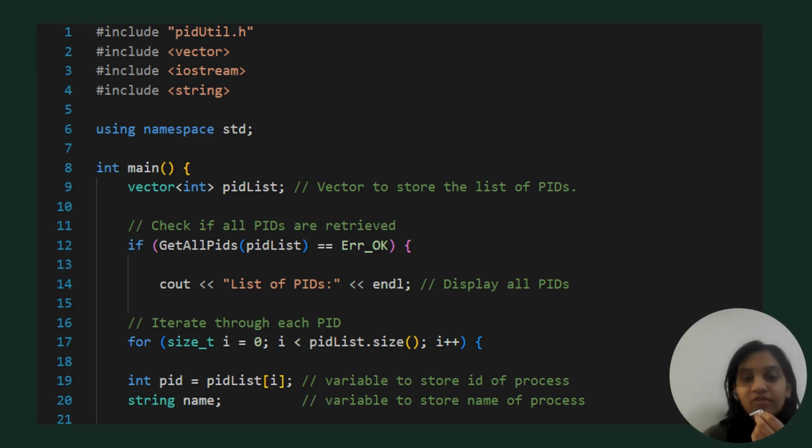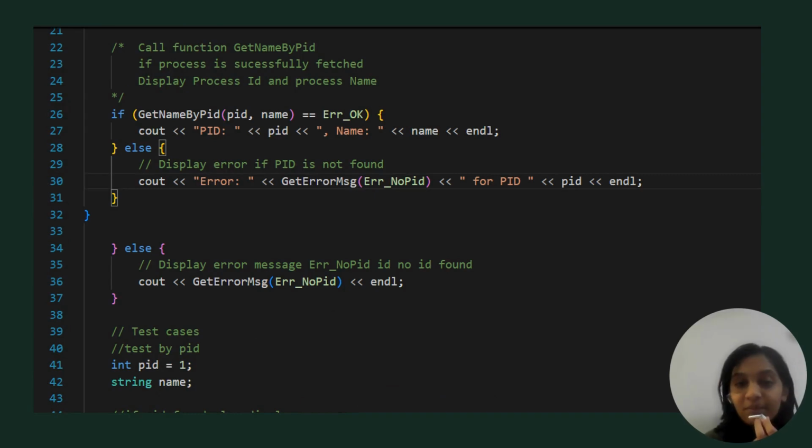I have introduced a for loop over here which will iterate through all the process IDs. Then I have initialized two variables, one PID which will store the IDs of all the processes, and one more variable is name. Its data type is string, which will store all the names of the processes.